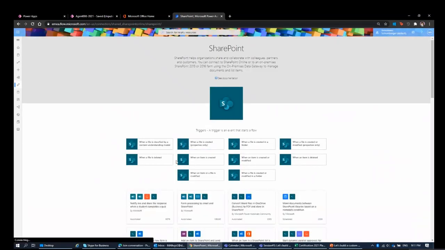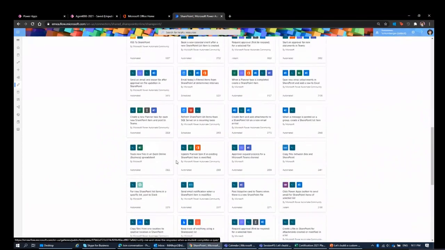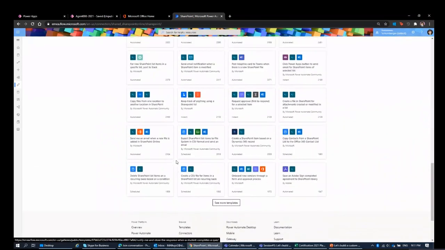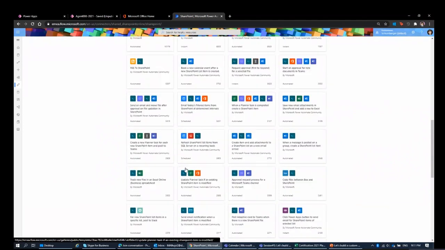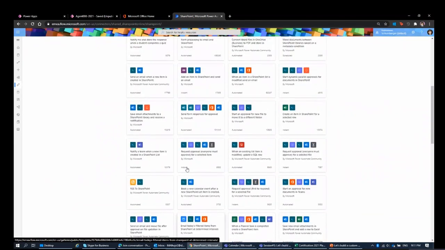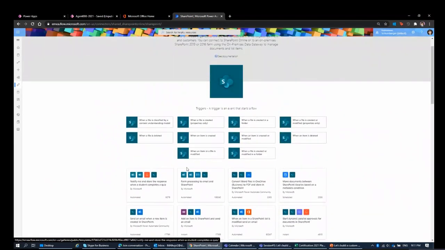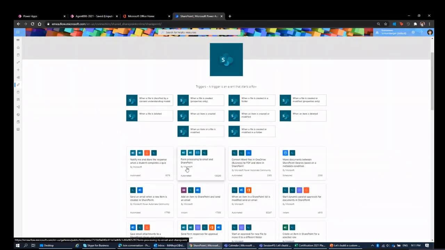Once you click here, you will be able to see all the templates that are already built within Power Automate, and you can start building your flow. For example here, or you can build it from scratch. So for example, I'm looking for when any new item is added to my data source, go and send a notification email. So which one should I select here? Let me see, when a new file, no, it's not a file. So it's when an item is created, okay?